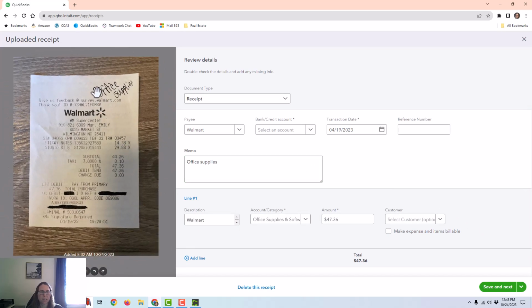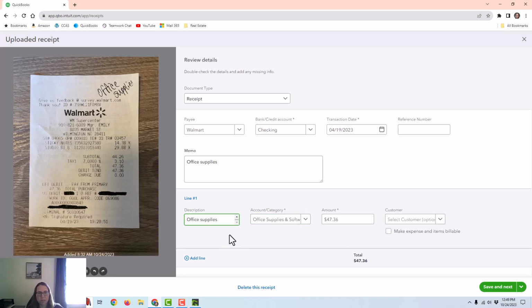So for this one, again, you can see that I wrote notes for the bookkeeper, and I also put it in the text of the email. So this is a good way to make notes for your bookkeeper. And I'm just going to want to choose the bank or credit card account that this was paid from. Any other notes, if I want to put them in here, I can. And then I would, again, make sure the account category is correct.